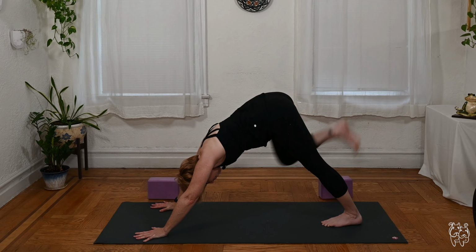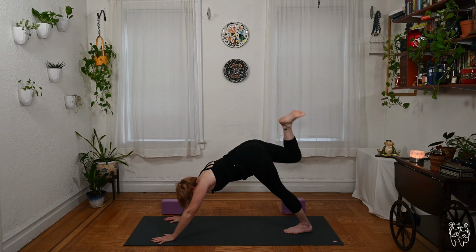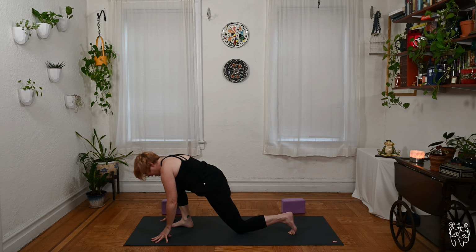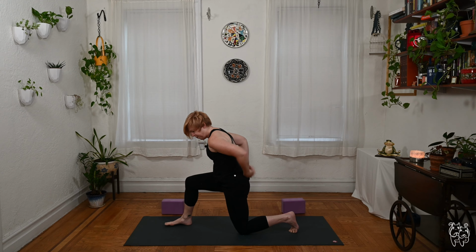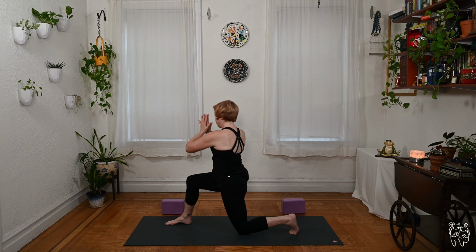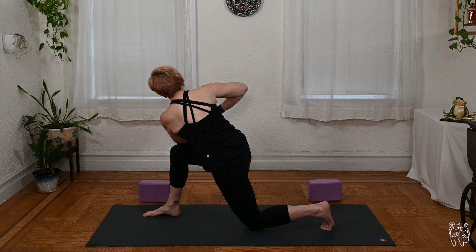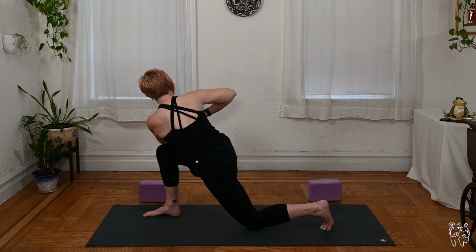Lifting up the right leg, bend the knee, open the hip. As you level the hips, low lunge, step your foot through the hands. Lower the back knee again and lift the chest, bring both palms together at the heart. Take a low lunge twist, go to the right as you hook the left elbow. Look over the right shoulder, let the hips sink forward if there's room to do so.